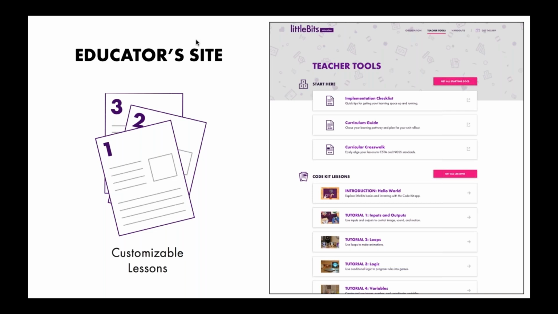So we decided to put it in Google Docs from the very beginning, because educators are an extremely inventive group, and we really wanted to give them a platform to customize and take the bits and pieces we've provided in these resources and recombine them in different ways that are going to be useful for them. Because no classroom is the same, the ability to customize can be hugely important.